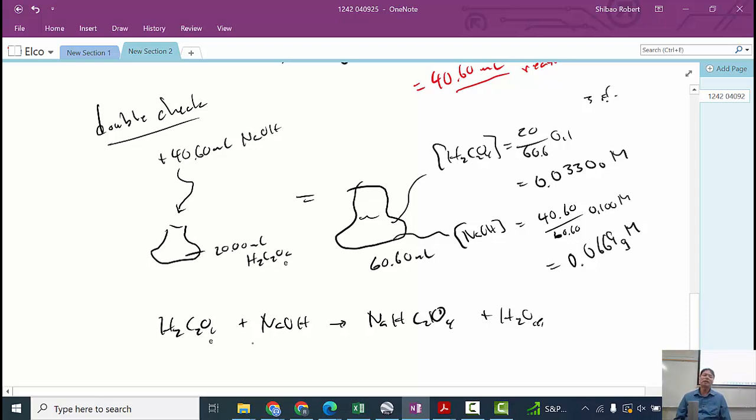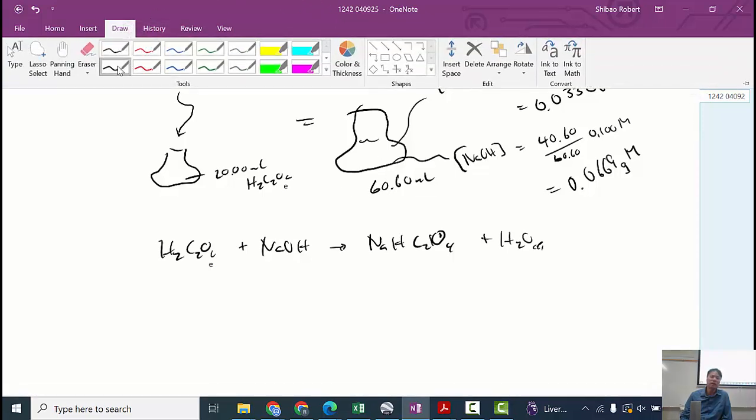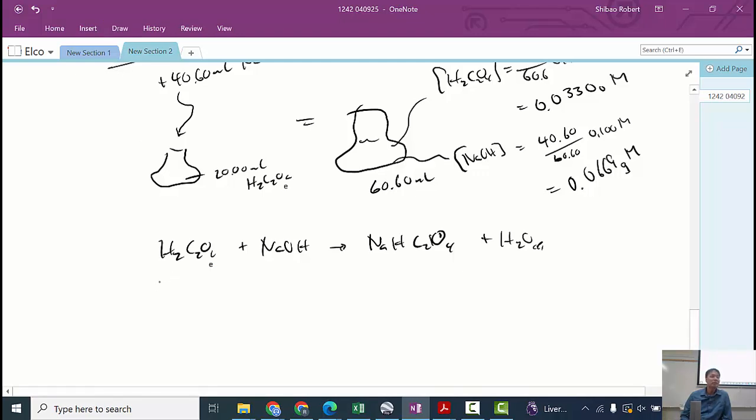You know, on tests, I don't know, it's probably due to not having enough practice, but people say, well, oxalic acid is a diprotic acid. Shouldn't you be adding 2 sodium hydroxides to this? And so I see ICE tables with 2 sodium hydroxides. Is that right? No, that's wrong, because we always neutralize just 1 proton at a time. But there is always going to be, every semester, somebody who's going to write 2, which is fine for something like Chem 1A, metathesis reactions or that kind of stuff. But in Chem 1B, we don't do that.